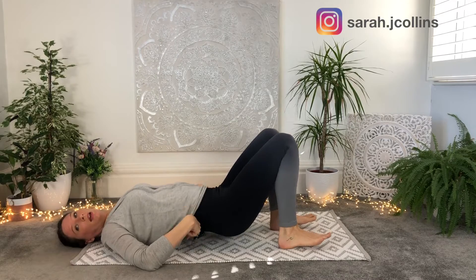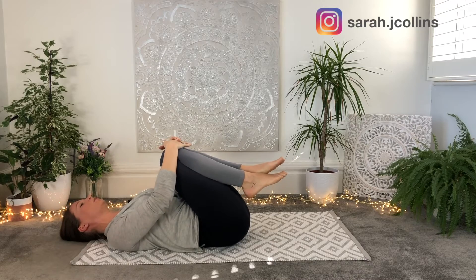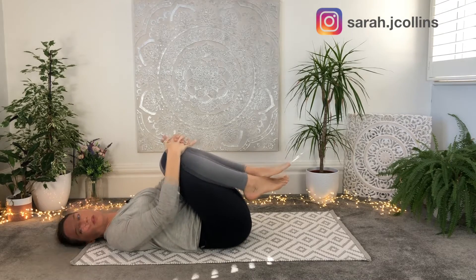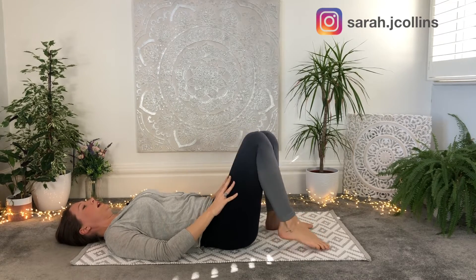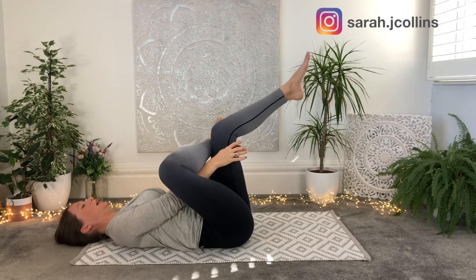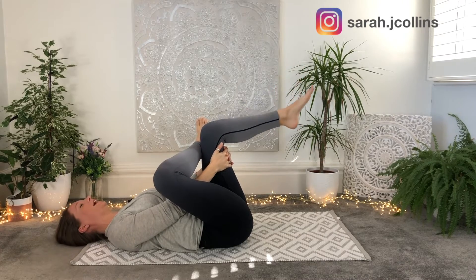Working your body back to centre, releasing the arms. Maybe we just hug the knees in towards the chest, squeeze them in towards the body and just gently rock from side to side, easing any stiffness from the hips. We're ready for our next posture now — coming into a thread needle posture. Feet come down onto the floor, bend into the knees and take the right foot up onto your left knee. Reaching through and taking hold around the back of the thigh, allowing your shoulders to relax back into the floor and allowing this upper leg to relax down.